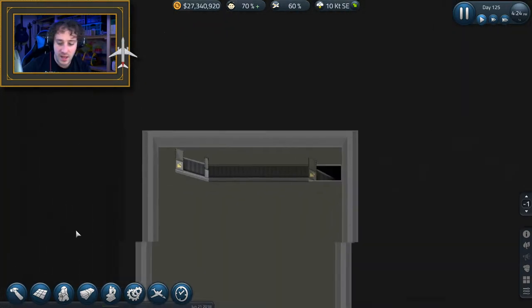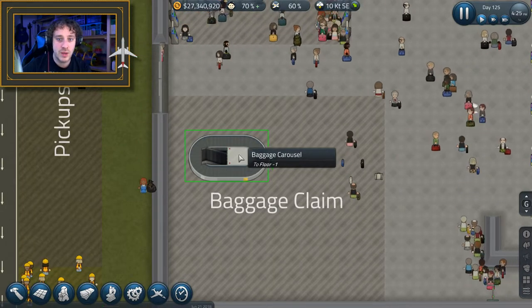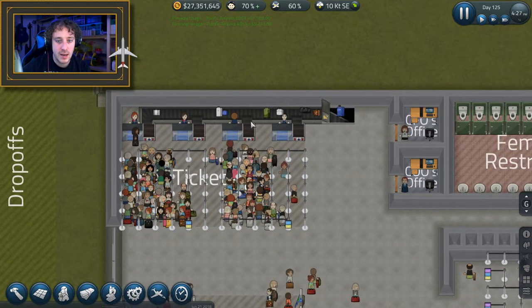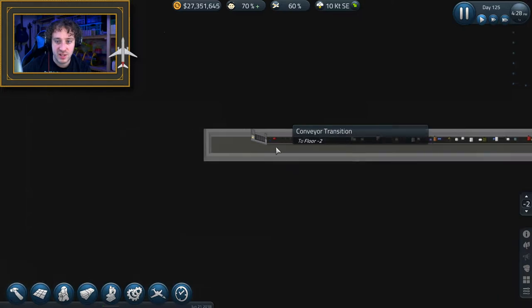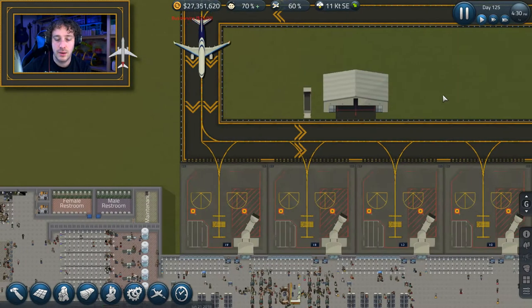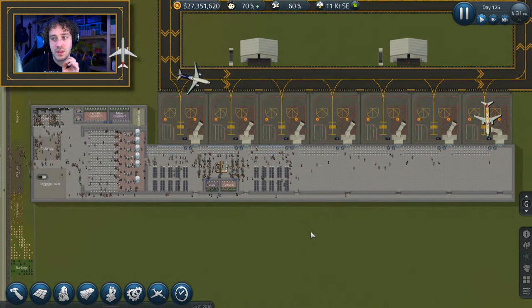And over here we have a baggage carousel, just 1 for now. And we have our ticketing, which is very, very busy. But our bags are going through the ticketing desks, down underground, or deeper underground, all the way through, sorting out, and heading up to our runway. Which is all very fantastic.